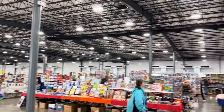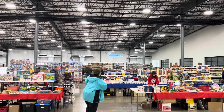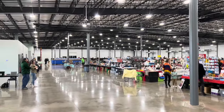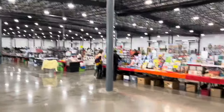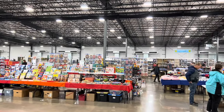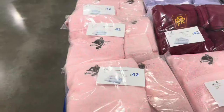So I've arrived. It's very quiet in here, although it is early and it's Sunday morning. About half of it, by the looks of things, is layouts, which are down at that end. And then we have all our vendors here. So let's start walking around and look at the vendors first, and then we'll take a walk over by the layouts.